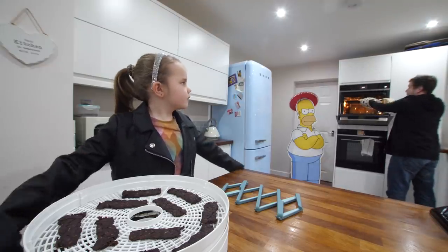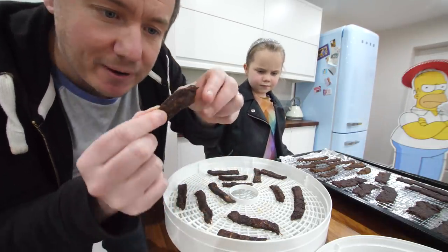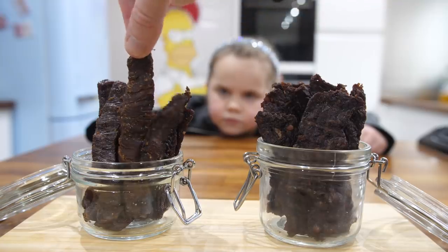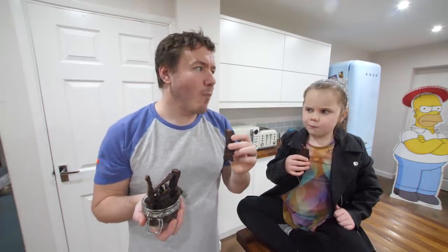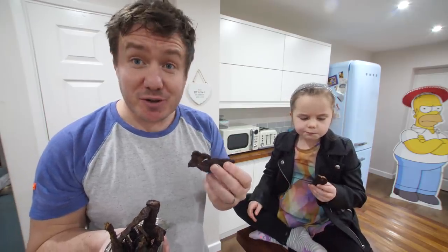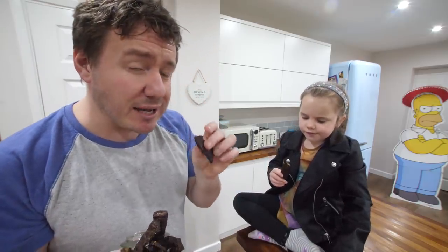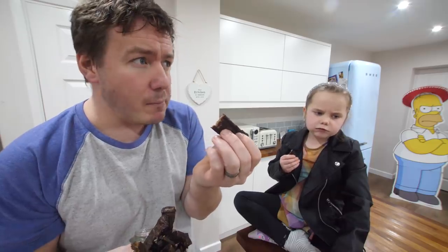This is the one where we cut it along the grain - it's sort of shrivelled up quite a bit and that is a bit tougher. I've put both the jerkies out and there's no real difference between the oven or the dehydrator. Except the ones with the wet marinade - you can see the actual spices are stuck to it, whereas the mince ones are kind of ground in like a slab. That is actually your one - you want to try it? Mmm, that's nice! I could have kept doing it another hour and a half and it would have gone hard, but I like it when it's chewy like this. It's completely dried out, no real moisture, but it's good.